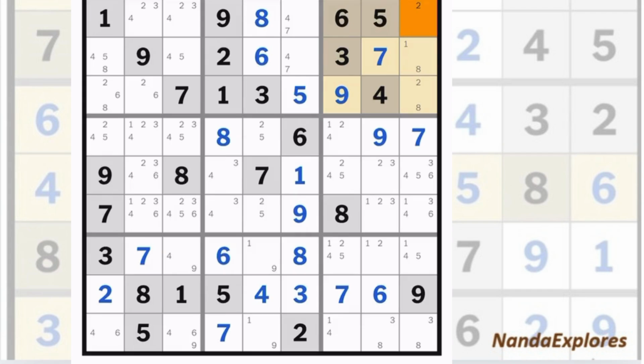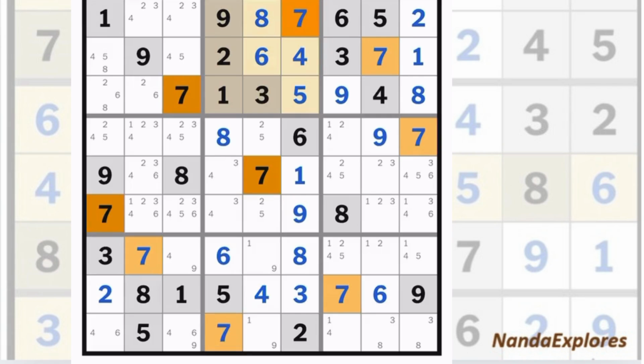So in which case this becomes a cell where 2 is unique. This becomes a cell where 8 is unique, and this becomes a cell where 1 is unique. Okay. So since 7 is there, this becomes a cell where 4 is unique, and this becomes a 7. So we remove all unwanted numbers here. Now we remove 1 from here, 1 from here.